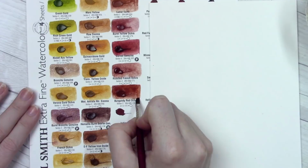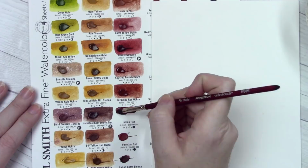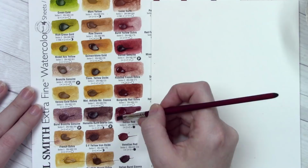And it may seem, while I'm painting all these out and having these criticisms, and yeah, I don't understand some of the naming and some of the ratings are confusing. First off, I'll say that a lot of brands have inconsistencies, like that M. Graham is another one that I love the paints, but their rating systems aren't exactly clear or easy to follow.